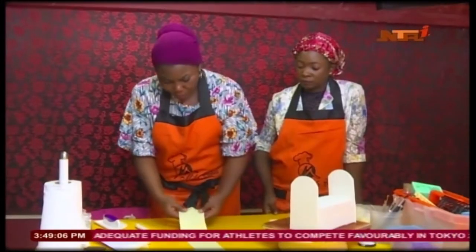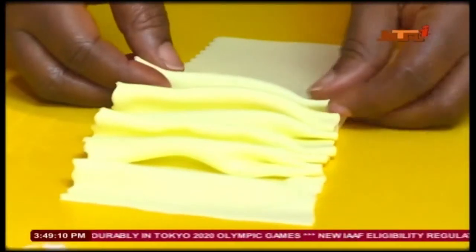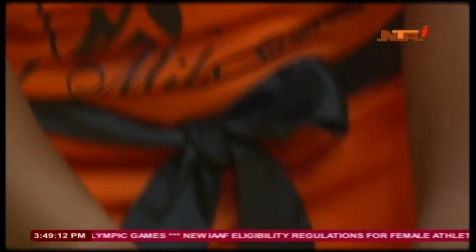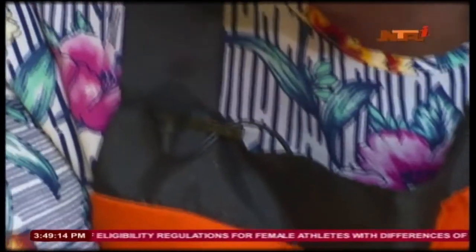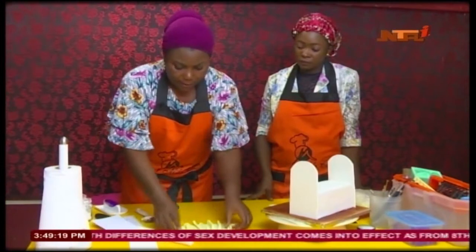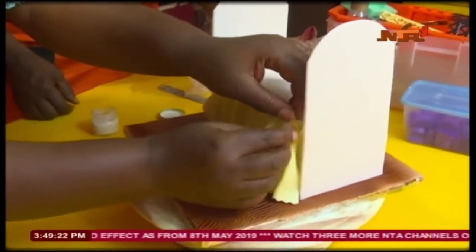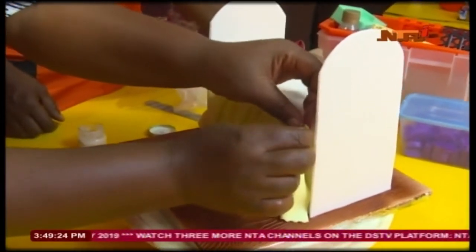This is very light colored yellow fondant. So I'm going to pleat it. Press it down a bit here. That keeps the pleat in place. I want a fabric effect. So I place it this way.